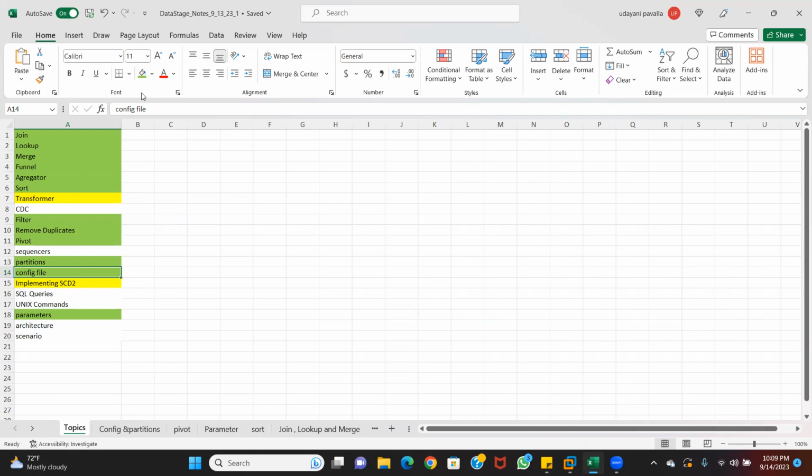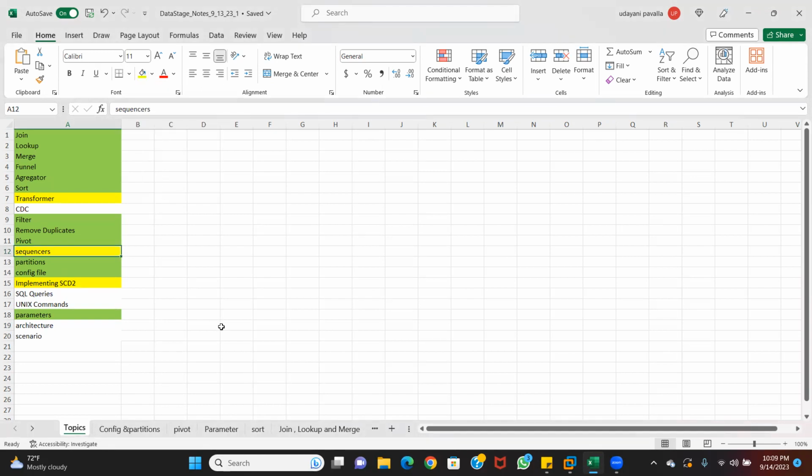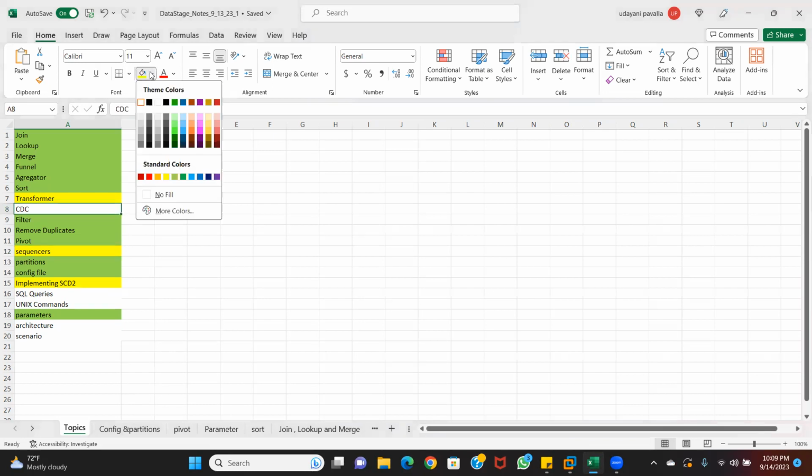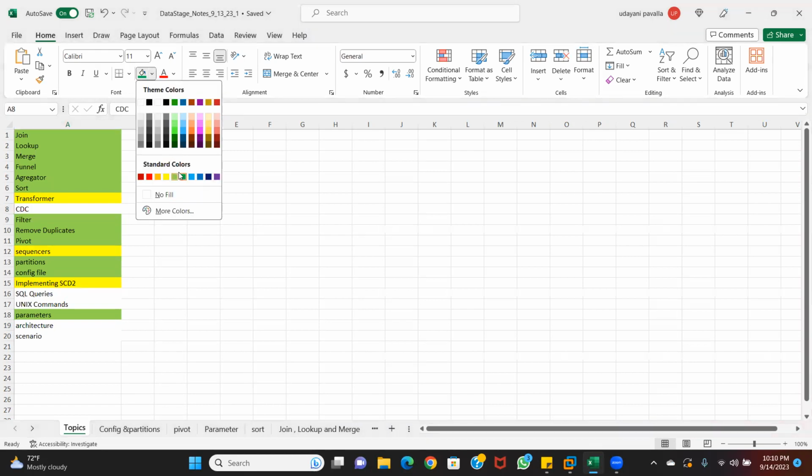Sequencers we are not completely done actually, so give it yellow. CDC you can give green.